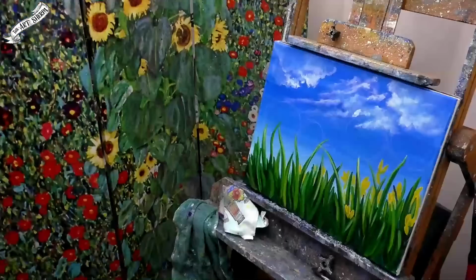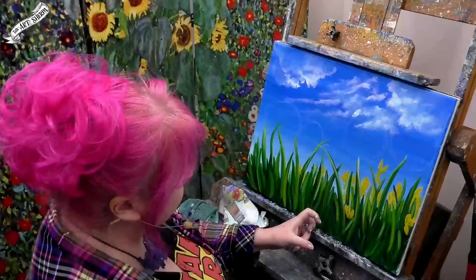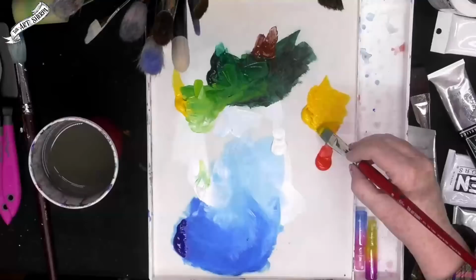There's a little bit of tactical planning you've got to get into. It's not specifically hard. And you can always look at the references for that step to see where the brush strokes were and how they were shaped. I'm going to add a little more red to it. If you're very, very novice.